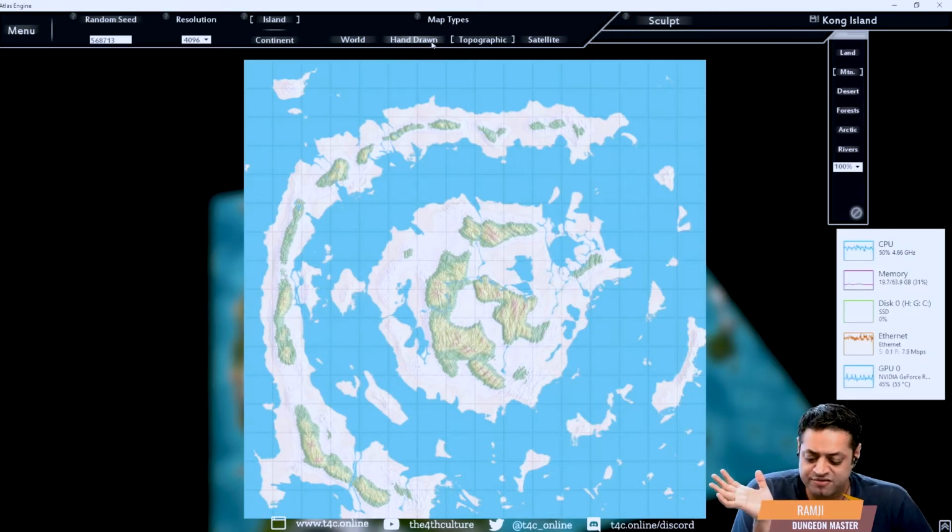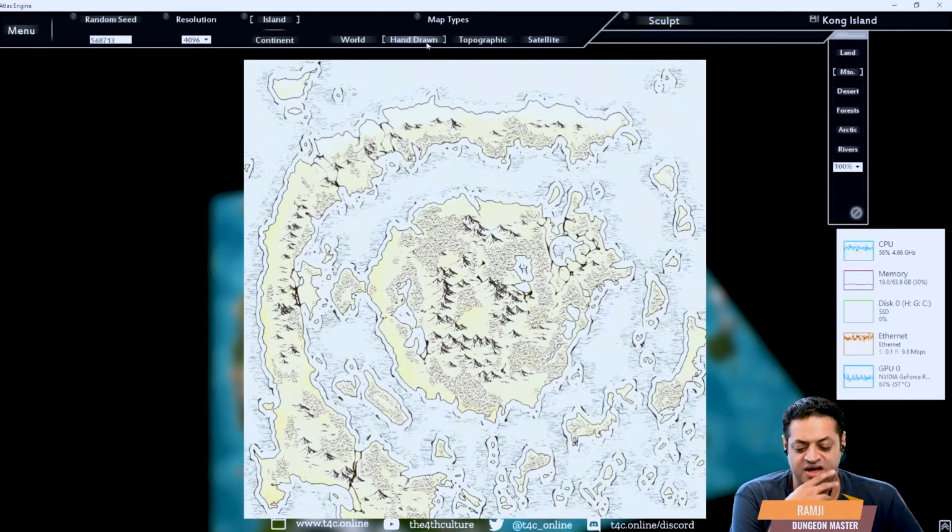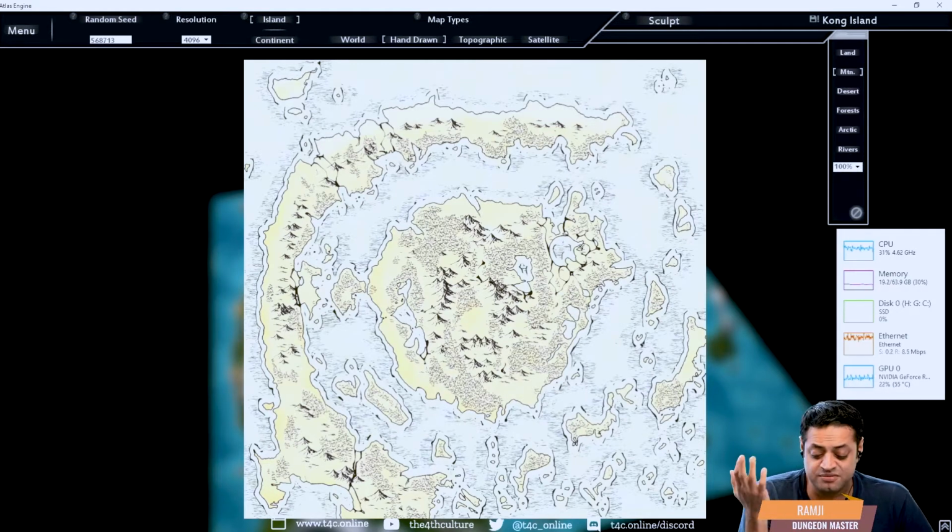So that's the thing. This is a topographic view, very nice though, very useful, can understand what's happening. Then you have a hand-drawn map, which I think is lovely. It's very old style, insert on the first page of a fantasy novel style of hand-drawn map. The only thing that's missing is the ability to add annotations and various other things, a compass rose. But I like this a lot.